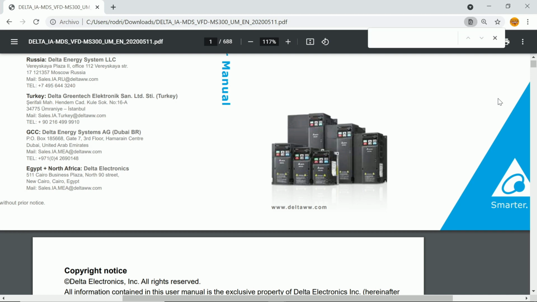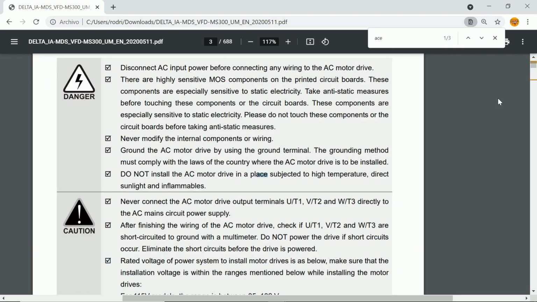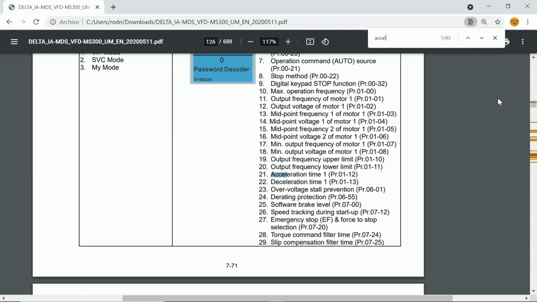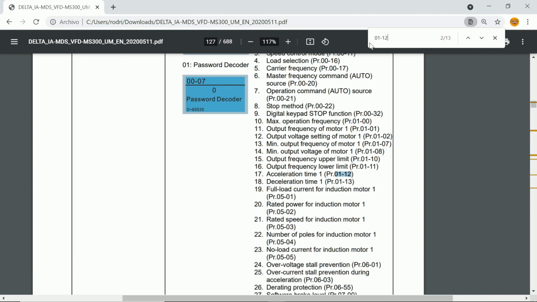So I'm going to look here in my manual for the parameter that I need. And I recommend that you look for it this way. Accel, which stands for acceleration. Okay, so let's look for this. 0, 1, 12.